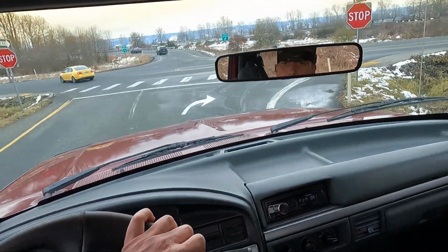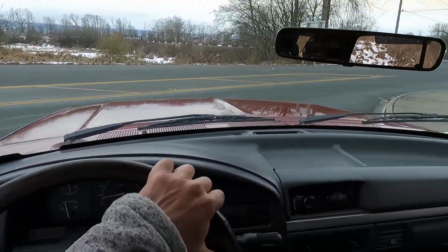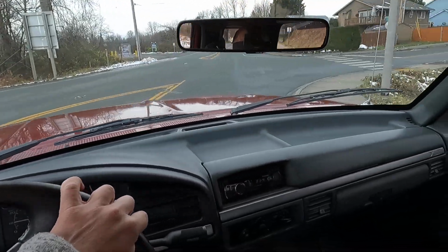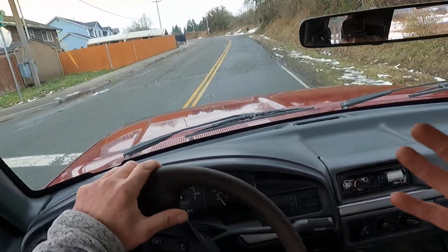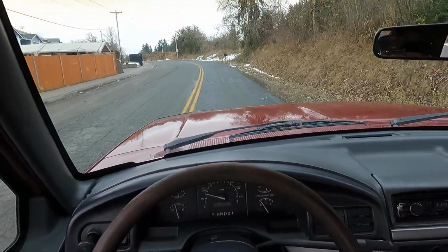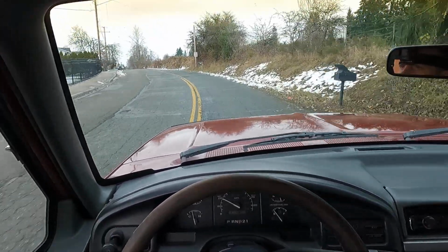But back to the overdrive off, if you're going through town or you're doing some towing or you're going through stop and go traffic, you could turn the overdrive off and it'll keep it from going into overdrive, fourth gear, and back down, up and down, up and down. It just keeps a little bit of the wear and tear. But if you're somebody that never wants to mess with it, you don't worry about it. You just never push it and you just keep going.